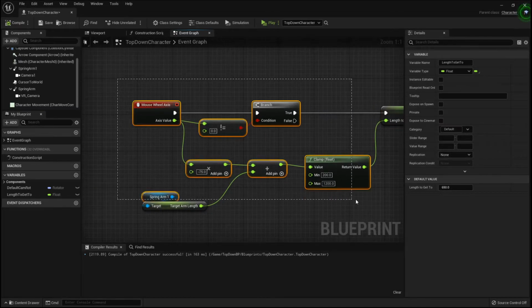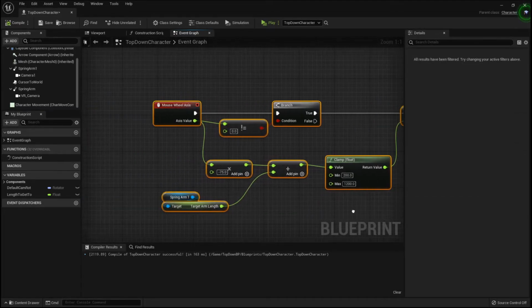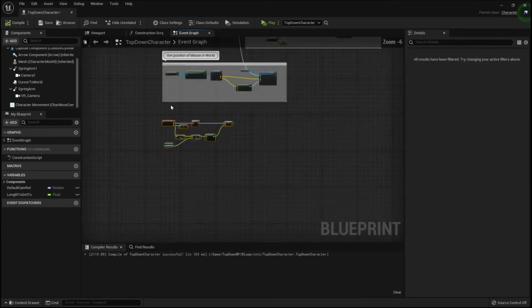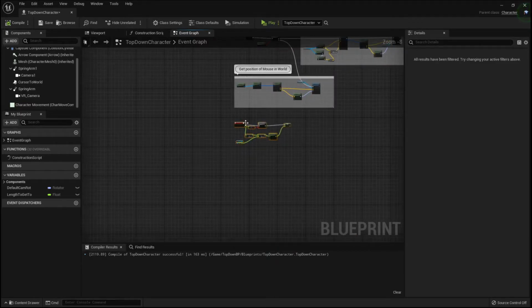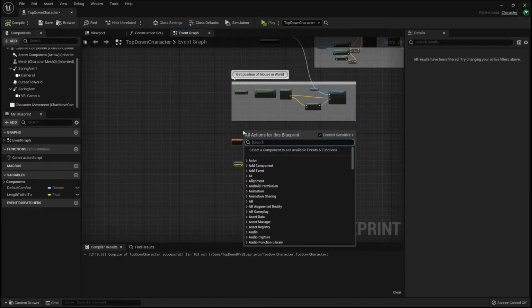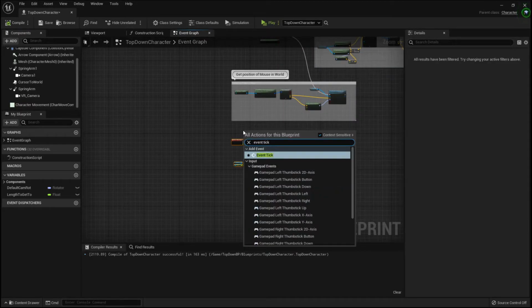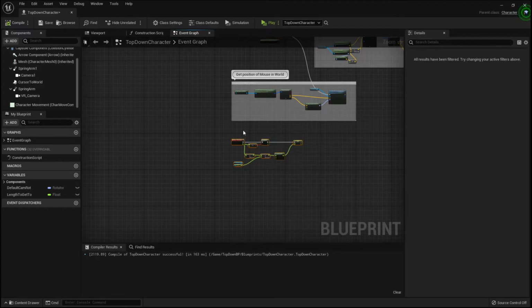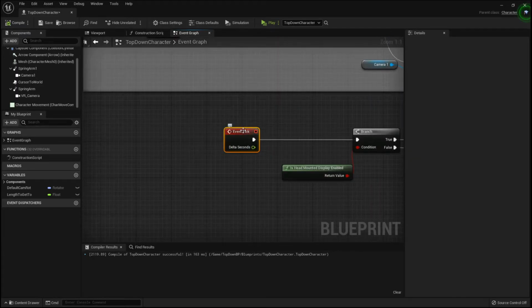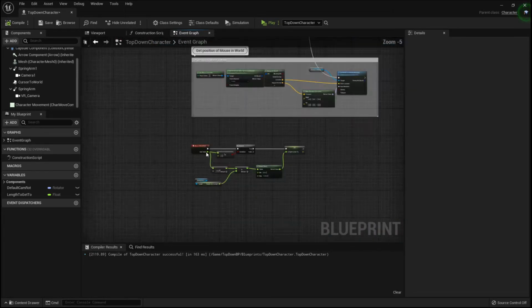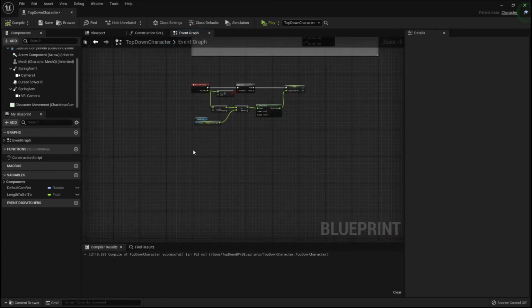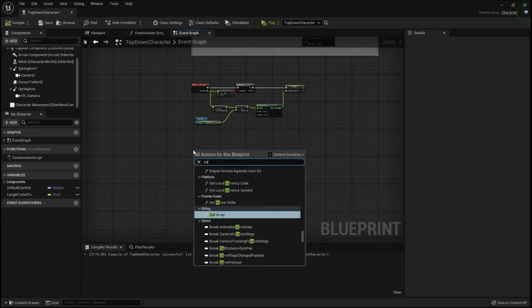Right now, this would get us working, but I don't think we're calling this yet, are we? No. Okay. Here's another nice little trick for you guys. If you can't find, you know, you have an event tick or whatever in the graph, and you want to use it, just type it out again, hit enter. It'll bring you right to it. Oh, what would we name this guy? Oh, we haven't made a custom event yet. Okay, sorry. Let's do a custom event really quick.